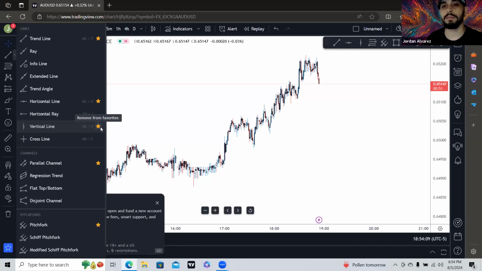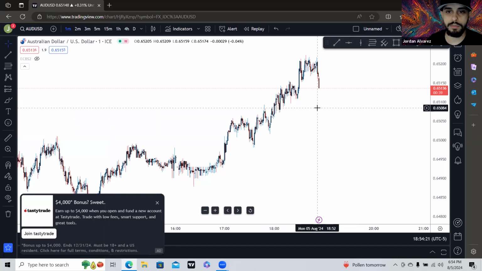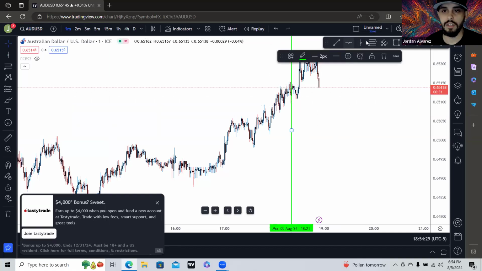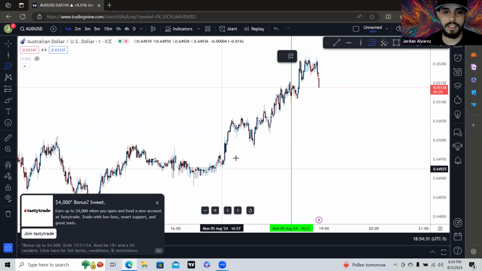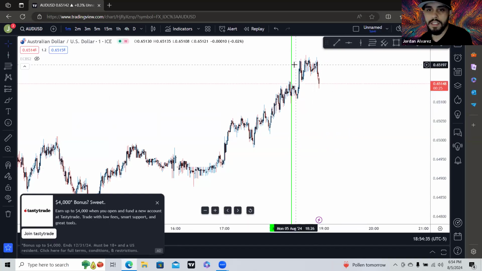That means I favorited them. It gives me quicker access to them, which is this bar over here. So when this bar is over here, I can easily click on something and go to my charts. Boom, boom, it's done. It's there. All right. Or I can go line here, line there, boom, it's there. Or I can do Fibonacci there, boom, it's there. Okay. Just an example for that.